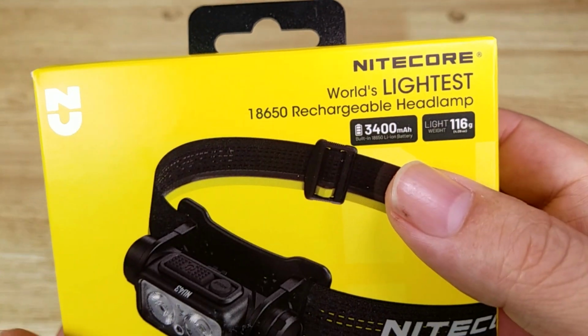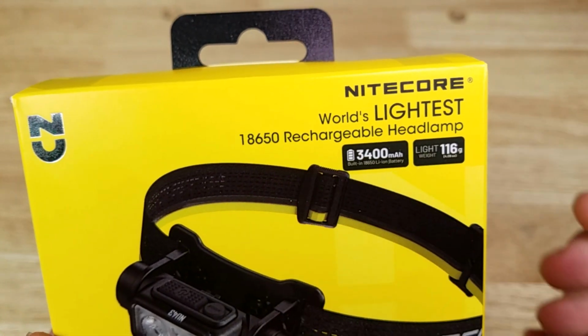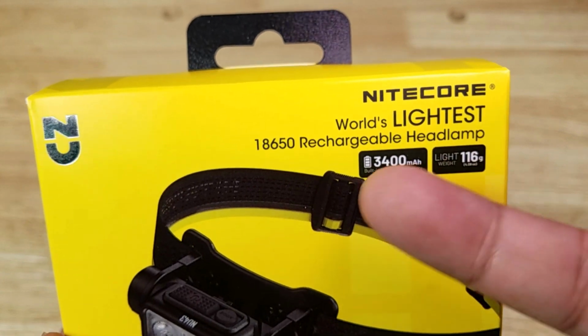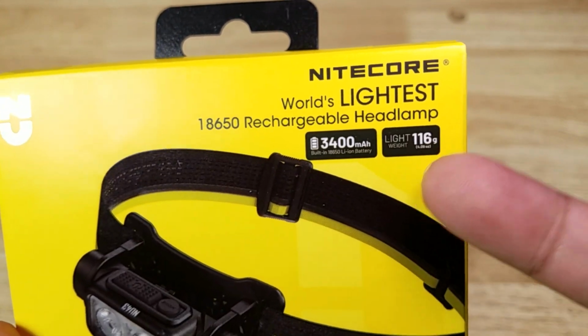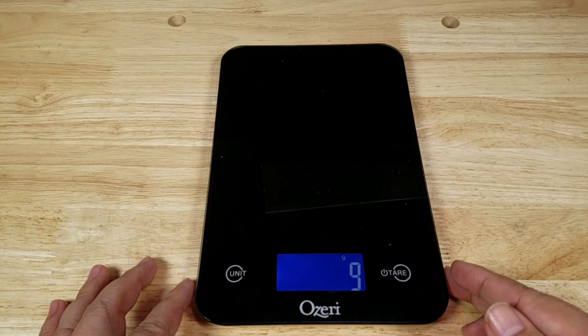Alright, let's begin with checking out the available information on the box here. We have an 18650 rechargeable battery. It's decent, 3400 milliamps, good. About 116 grams. Oh, we didn't do it in grams. Let me see if I got it on the right unit of measurement here. Grams. Is it going to zero?